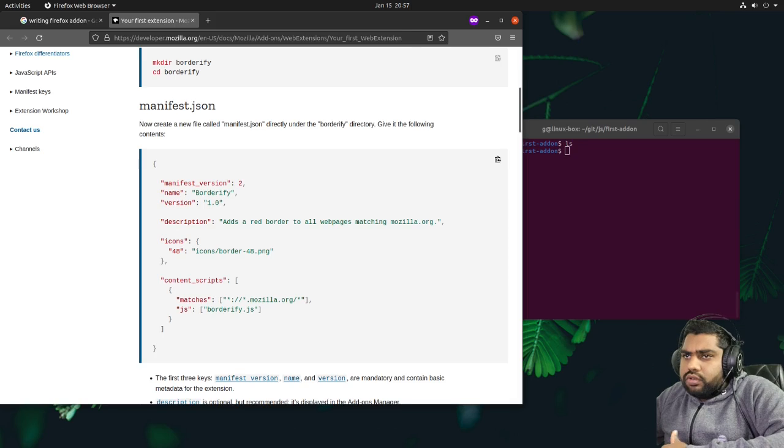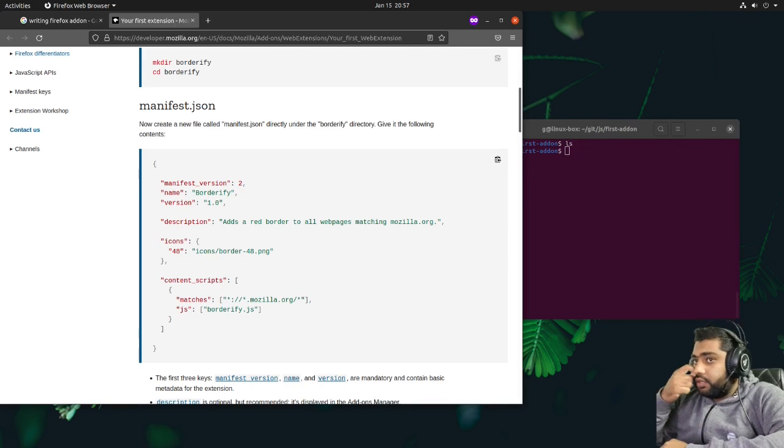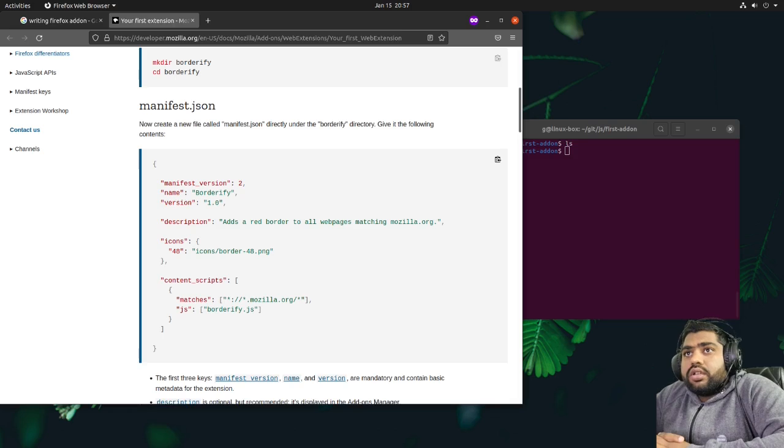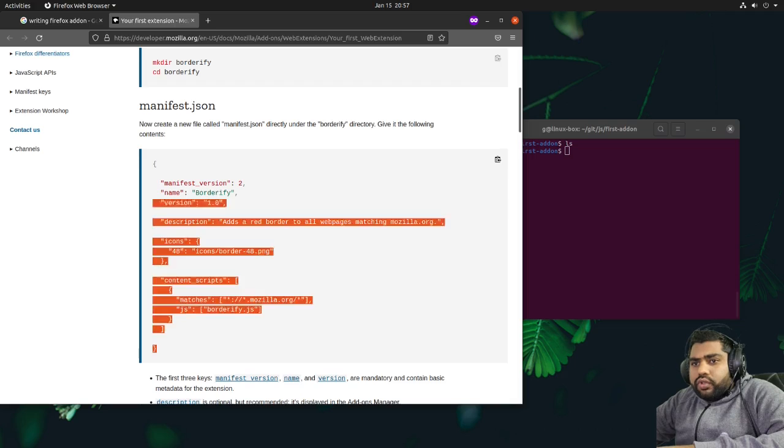Do you want to apply this extension across all the sites that you browse with your current browser, or do you want to apply it to a particular website? In this example it is applying it for mozilla.org, or you can use it for all sites.